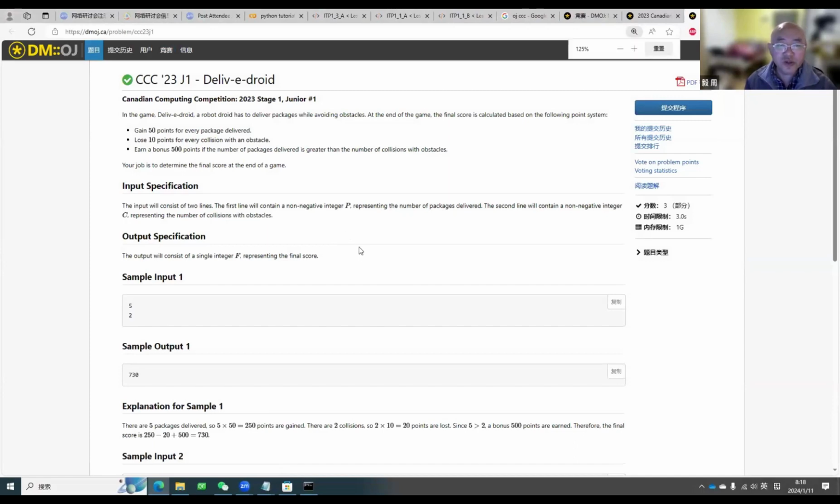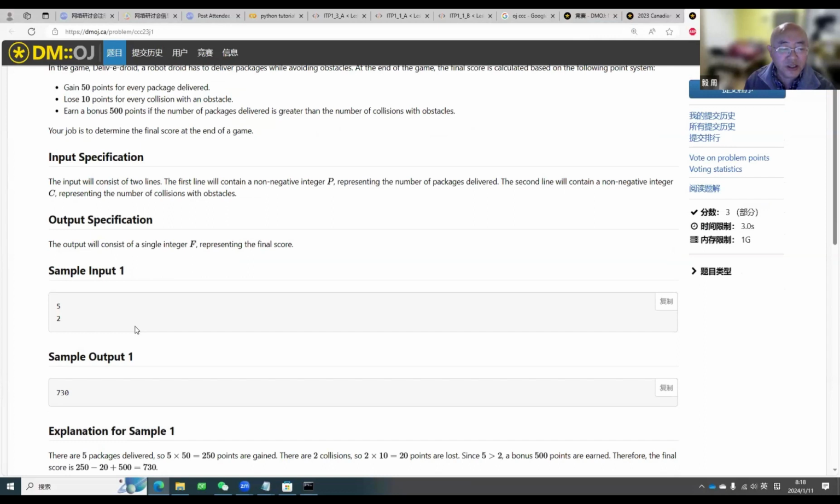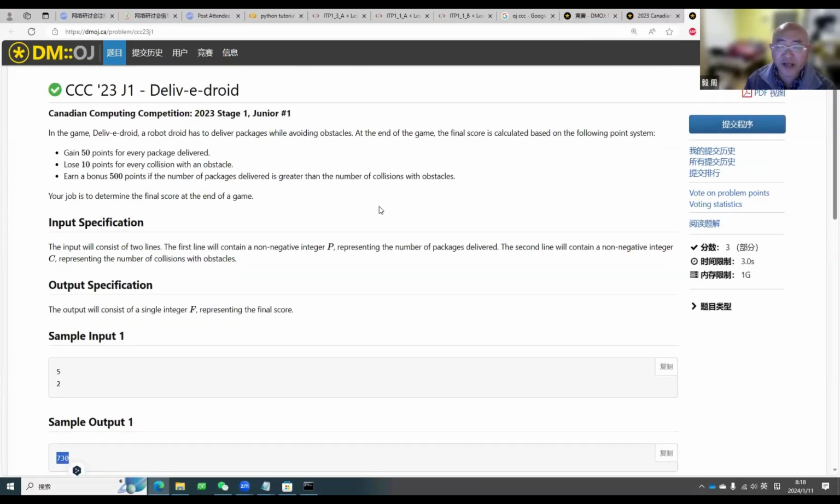So firstly, can anybody help me read this problem? And after you read it, according to the sample, why is the answer 730? Can anybody help? I think you should read this question very carefully.